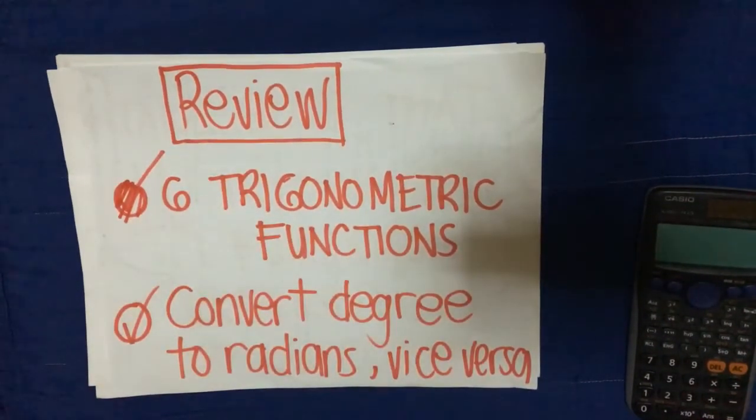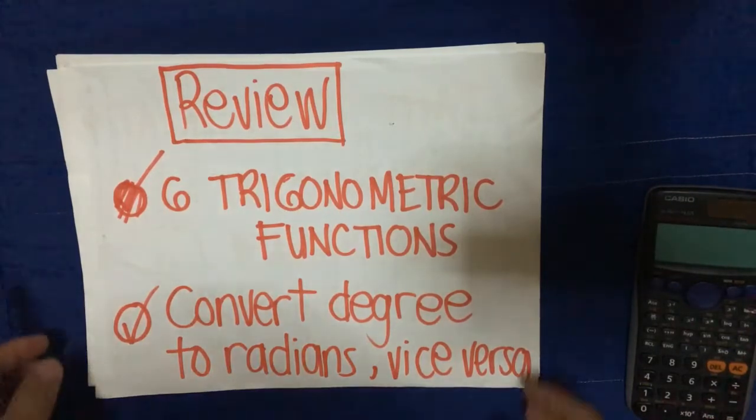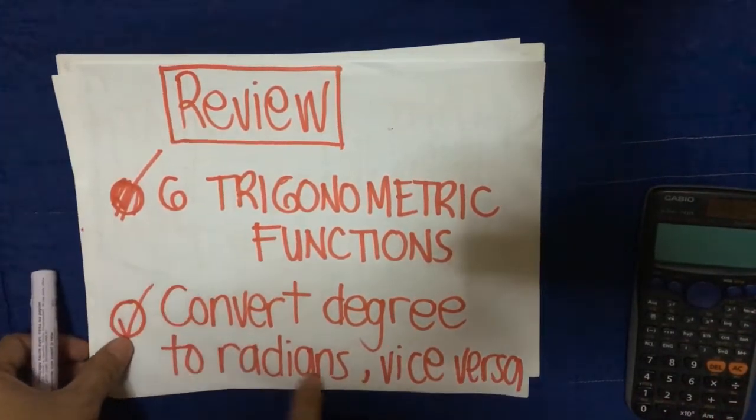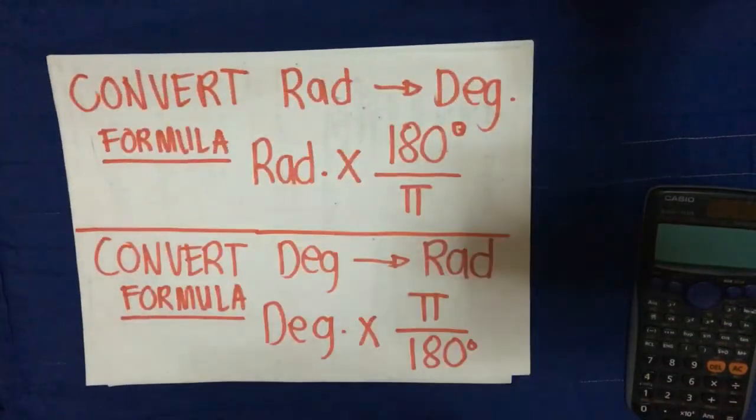Okay, so now let's proceed without further ado, ladies and gentlemen. But before we proceed to the second objective, I do hope that you are all taking notes, because taking notes is very important to remember everything. So that is the first trigonometric function. Without further ado, let's proceed to the second objective of this video, that is converting degrees to radians. This is now our second goal for today.